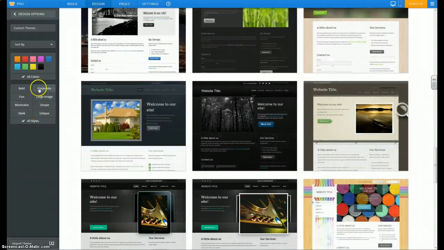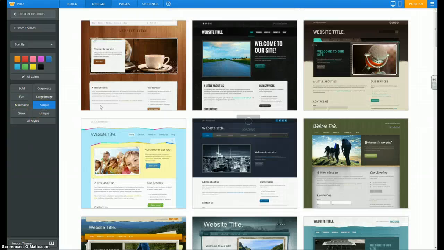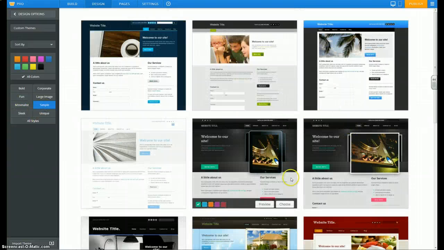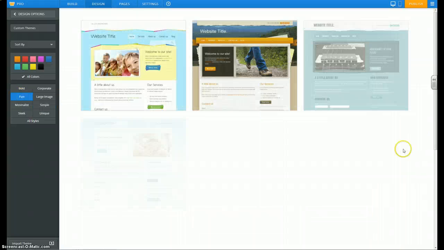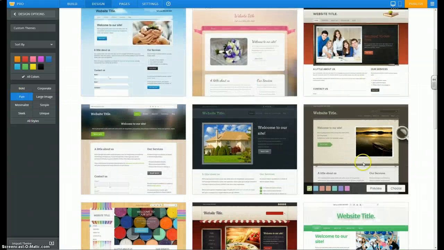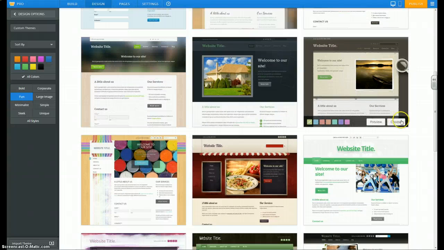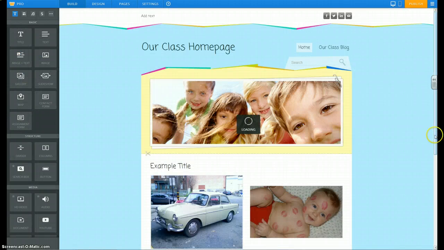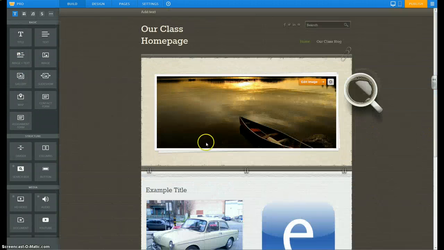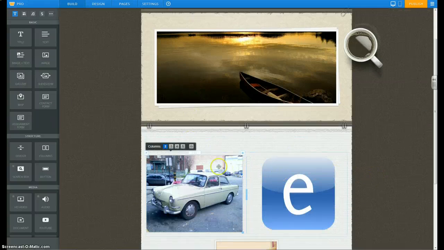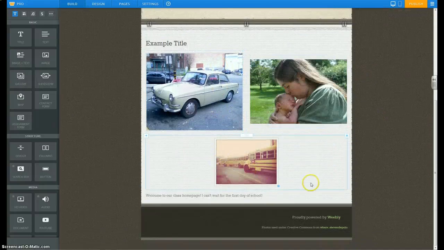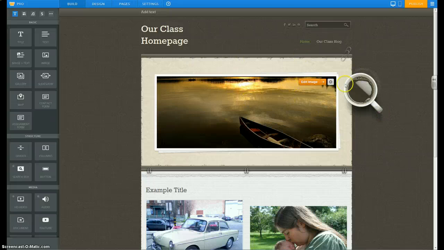If you want to make it a little easier, you can click Simple or whatever might appeal to you, Fun, and find something that you'd rather try. And you can see all the content that you had is fine. It stays there. All that changes is the layout.